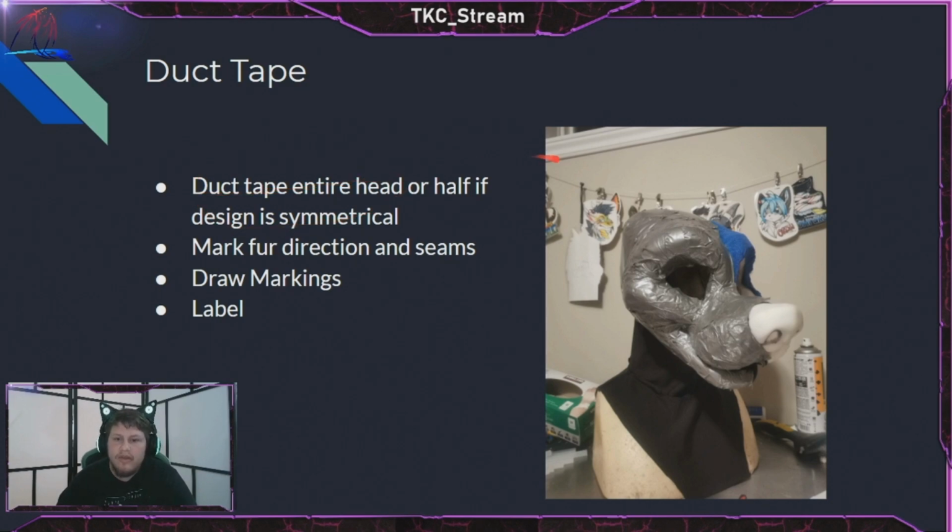So you'll duct tape the entire head, or half of it if the design is symmetrical. If you're using a casted base, the base itself is likely to be symmetrical, so you only need to duct tape half of the head, if the design is symmetrical.